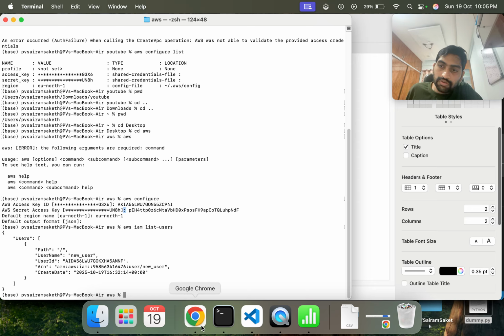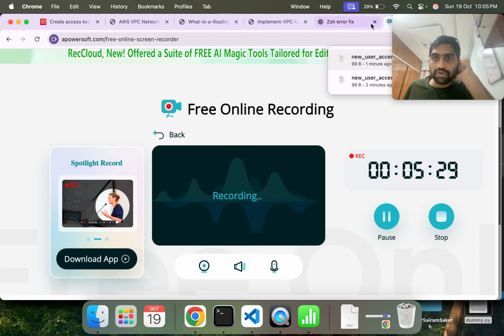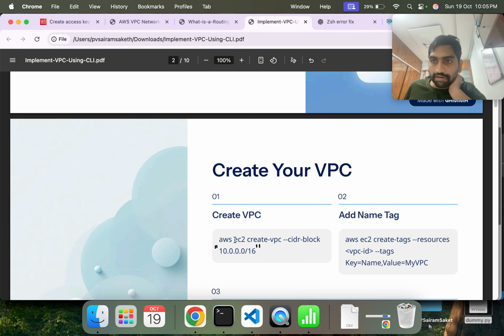So now what we will do, now we have to create the VPC. We gave the full permission to create a VPC. We gave the full permission to create the computes. We gave the full permission to all the admin access we have been given in this compute. So now what you have to do here, I will be using this particular PDF here.